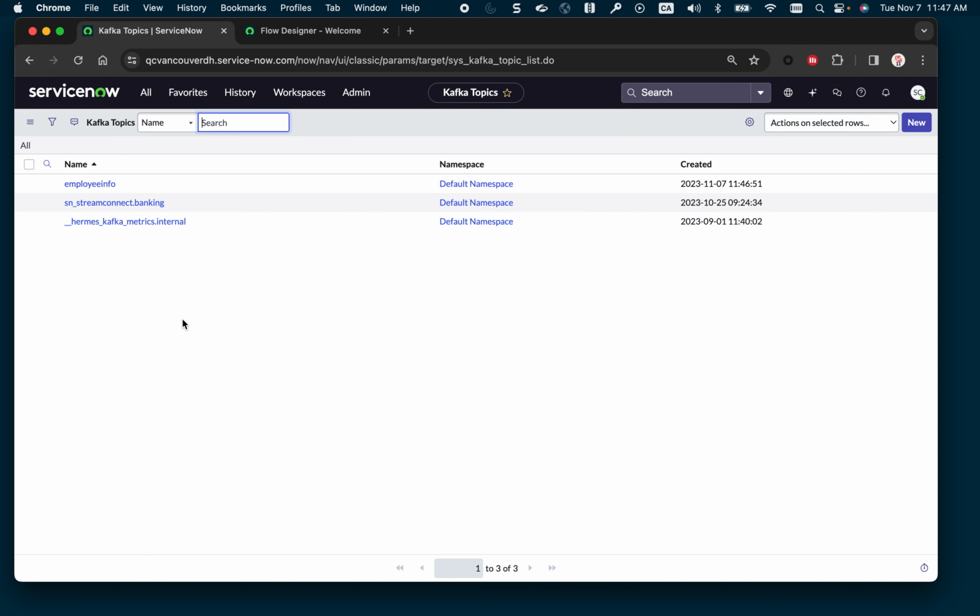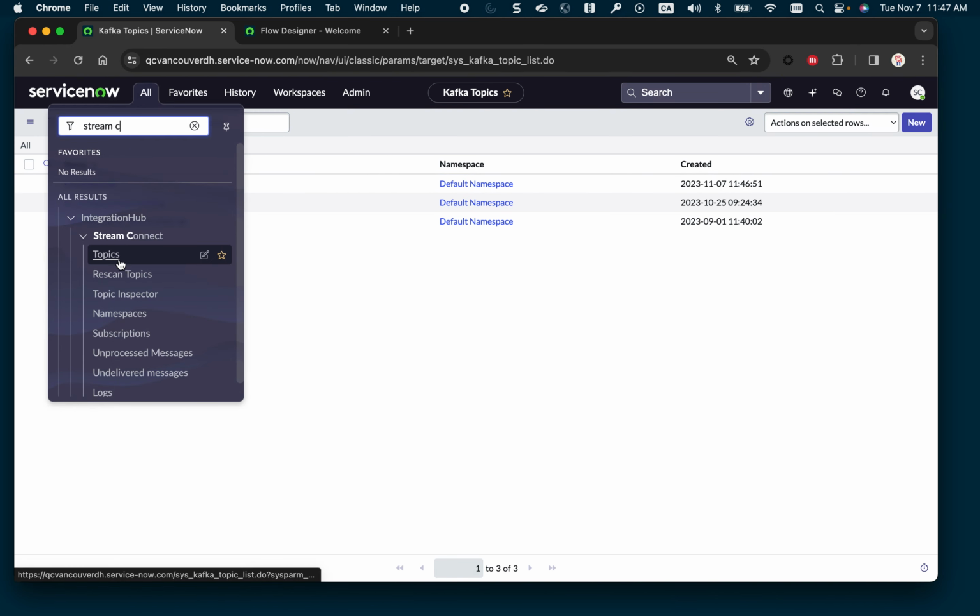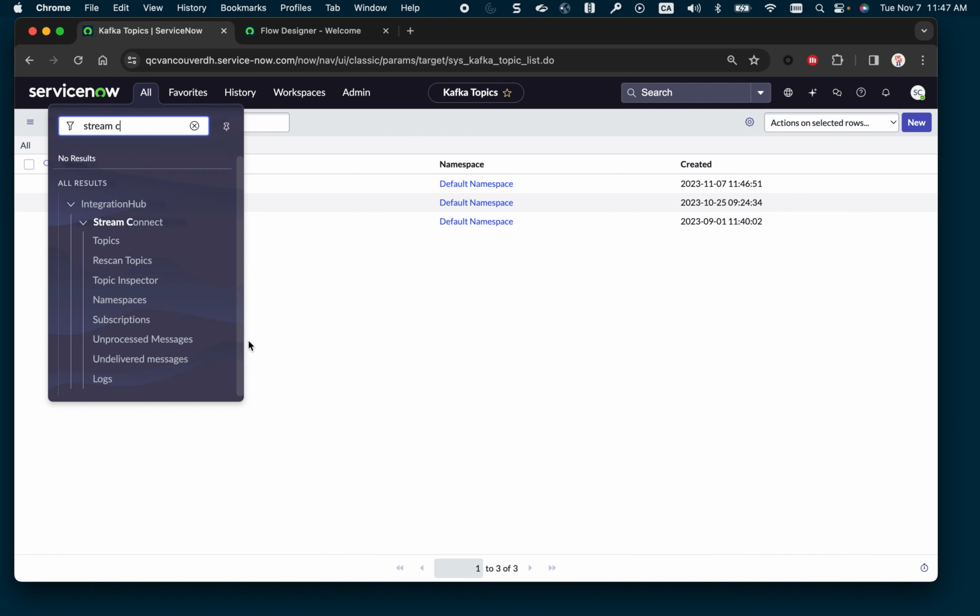So now I'm showing how you can create topics within that specific ServiceNow Kafka environment. And then we'll see how to consume those messages from that topic, how you can produce message from outside of the instance, and so on and so on. So now I have this employee info. There's a few things we can do there. Configure the namespace, look at the logs, this performance data and metrics. I won't go through this just now.